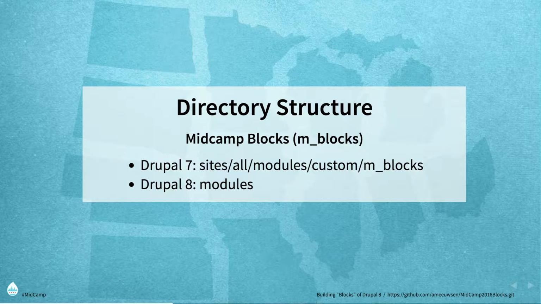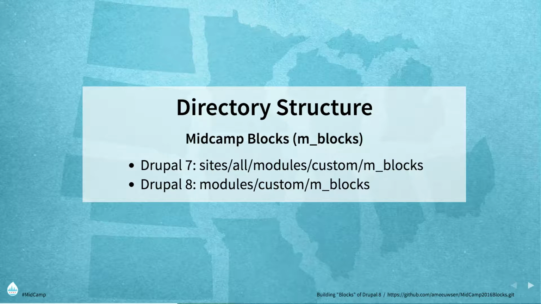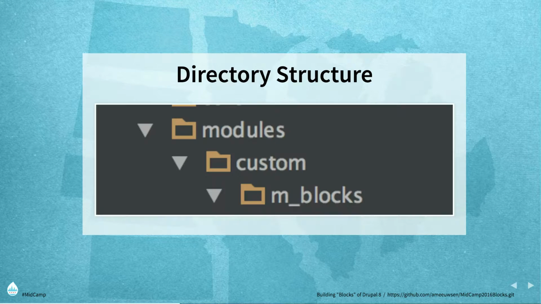So in the root, you have a folder called modules. And then inside that, it just follows kind of the same structure. You have custom and then your module name. For all you visual people out there, this is kind of what the folder structure looks like. Module is going to be in the root of your project, and then in there you have custom, and then in there you have the name of your module.